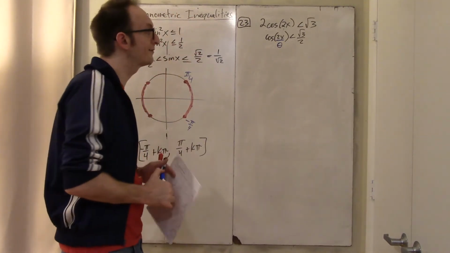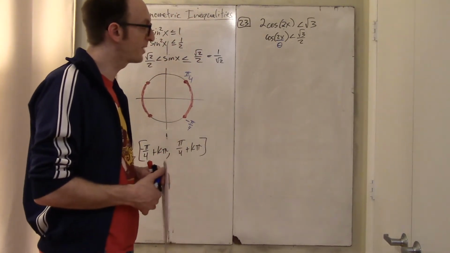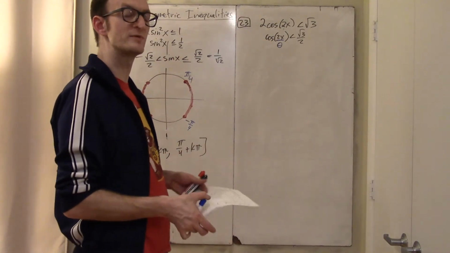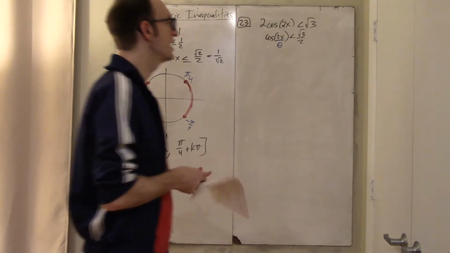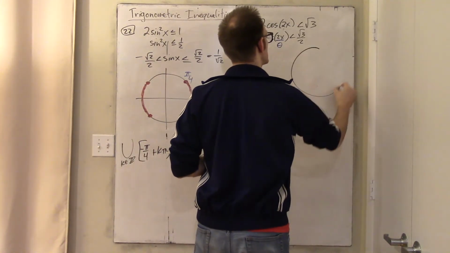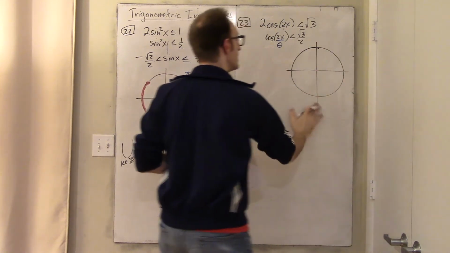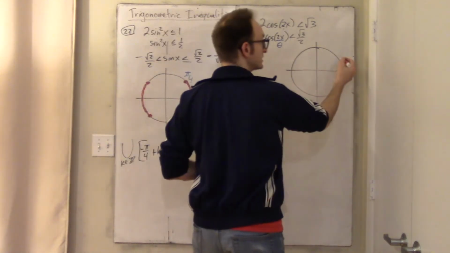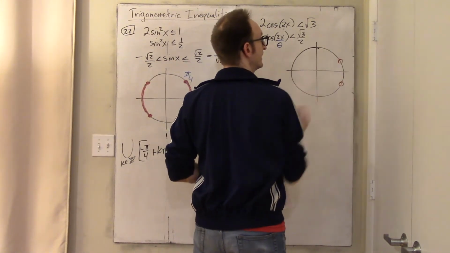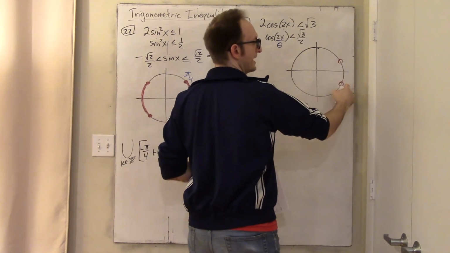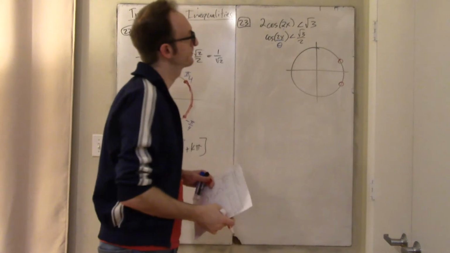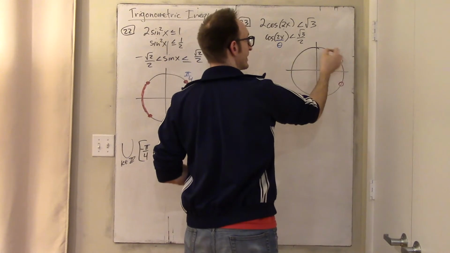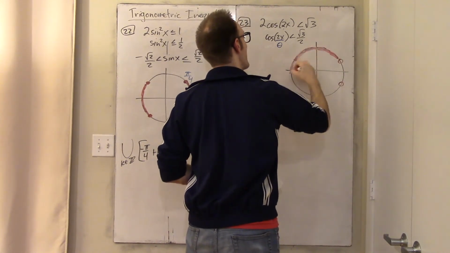So let's just solve the problem: when is cosine less than root 3 over 2? And then we'll deal with the 2x part later. By that I mean draw our picture. When is the cosine root 3 over 2? Well, that's when the cosine is quite big. So that's going to be over here at pi over 6 and at negative pi over 6. And when is cosine therefore going to be less than root 3 over 2? Well, almost always, right? So I shade virtually the entire unit circle.